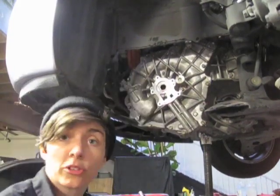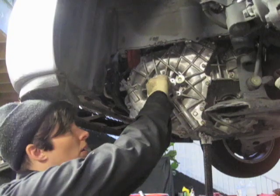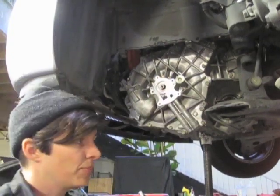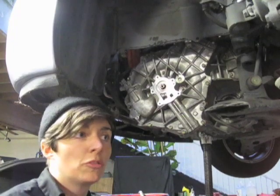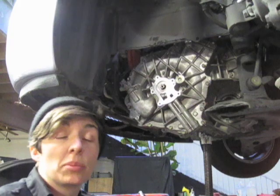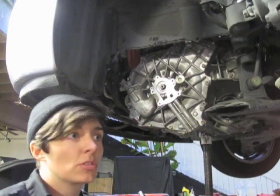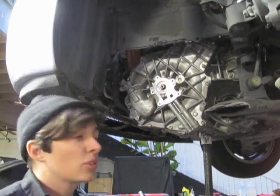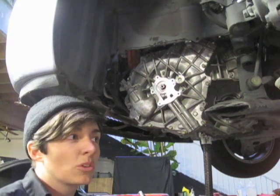We can't really speak to what other shops are performing this service, but certainly we're really grateful to be able to provide it. Prior to this, the only option really was to buy a new transmission. Used transmissions were very unreliable — many of them already had this problem, or you had a high probability that you were going to have that problem soon. So to be able to actually repair this unit as opposed to having to replace the entire assembly — the entire assembly lists for over $4,000 — whereas this part I can purchase for list price at like $1,200.